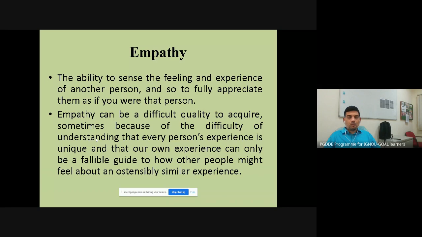Empathy means showing some sort of positive response to a person's feelings and problems, and one can place him or herself at the place of the person who is facing the problem, and see the problem as his own problem. That is a kind of quality that we are emphasizing as empathy. Okay.